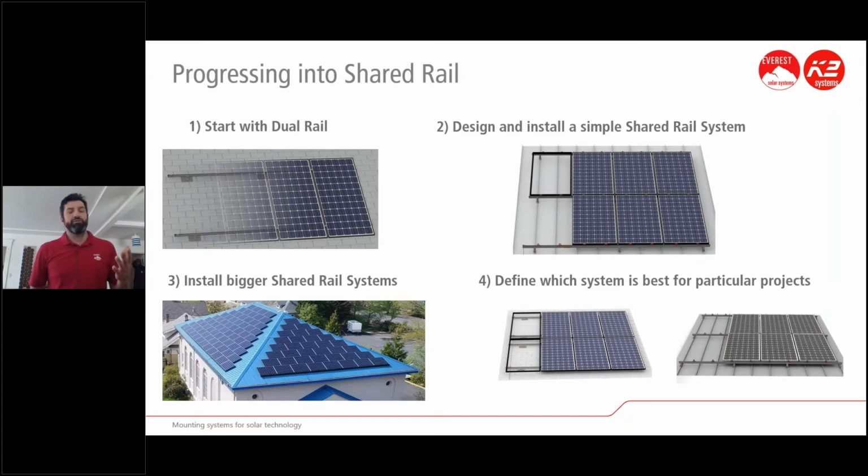And then, obviously, start with maybe a 2-3 row system, so you can take your time to understand the system, which is not really hard. You do 1 or 2 jobs and you've got it, maybe even 1. It's really pretty intuitive. But you can see that number 3 picture down the bottom. That's a great install on a standing seam metal roof. You can see how that roof blends well, where sometimes landscape does translate better, and landscape, I would say, is more favorable for shared rail, whereas with dual rail, obviously you can do both on both sides, but portrait is more favorable for dual rail. So it just depends on what you've got going on.